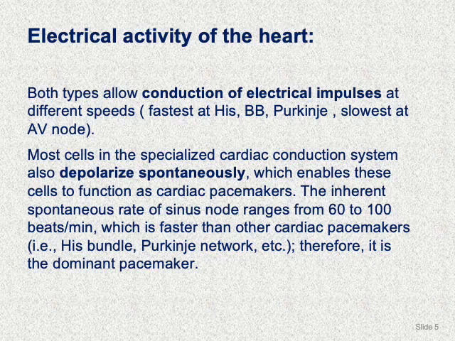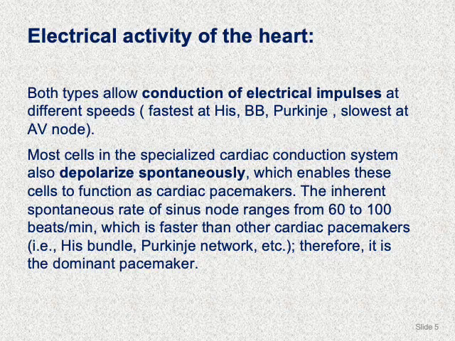Another function of this specialized electrical conducting system is that it also possesses what's called spontaneous depolarization or spontaneous firing, which enables these cells to function as a cardiac pacemaker. The inherent spontaneous rate of the sinus node ranges from 60 to 100, and this is the fastest depolarization rate in the conduction system. That's why it is the normal dominant pacemaker.